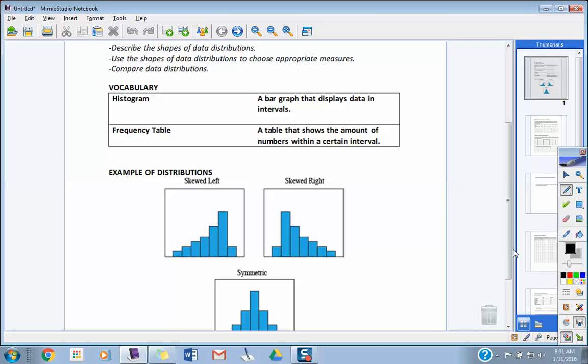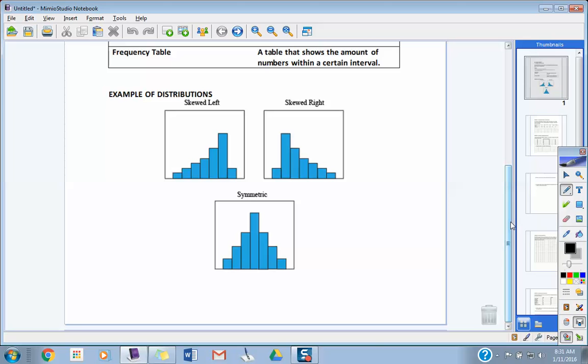Okay. All right, guys, examples of distributions then when we start looking at histograms right here. Some general shapes. You guys have all seen bar graphs like this. What type of graph is this right here? What's it say? Skewed left. It looks like the left's tail here is a little bit longer than the right tail. If you can imagine yourself drawing an arc like this, that would be kind of like that. Which tail here looks like it's a lot longer, the one on the left or the one on the right?